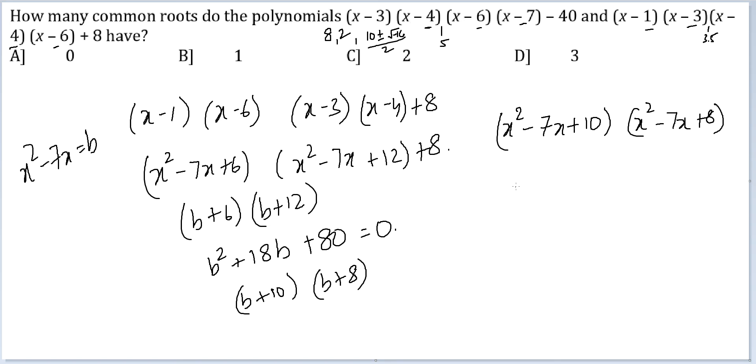Here the two roots would be 5 into 2, purely visible. Here the two roots would be 7 plus minus under root 49 minus 32, root 17 divided 2. Among the available roots of the first expression and the second expression, the only common root that I can see is 2. Therefore the answer to the question will be option B, 1.